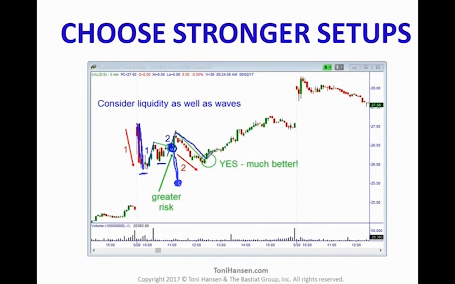So when it goes and puts in that secondary move, that secondary pullback now, 1 and 2, at that point, when that channel breaks to the upside, that's when you can go ahead and adjust your stop, and you can move your stop up if you got into part of the position here, and you can build into the position now. So you can take more of the position and move your stop up, or if you were a more conservative trader, that's where you would start to initiate the position in the first place. So there's a couple of ways you can trade these trades, and no two traders are the same.